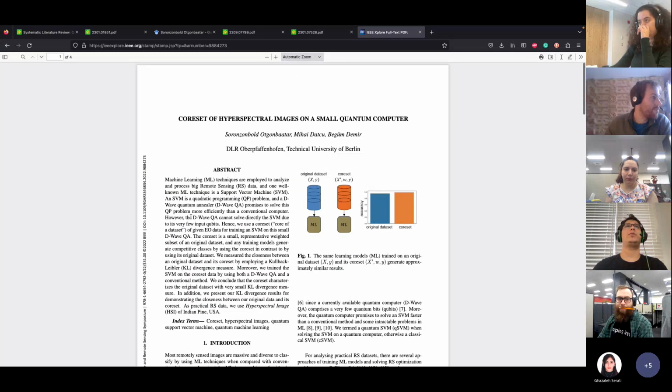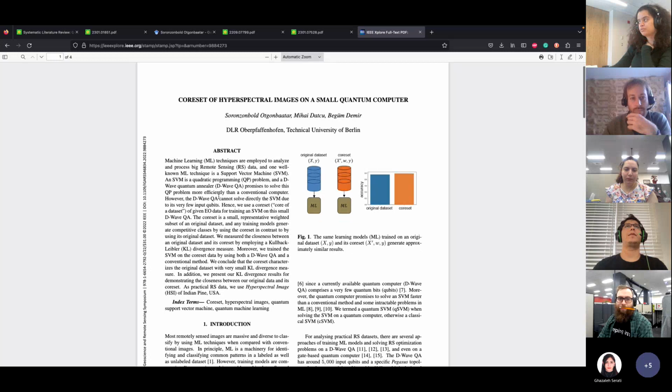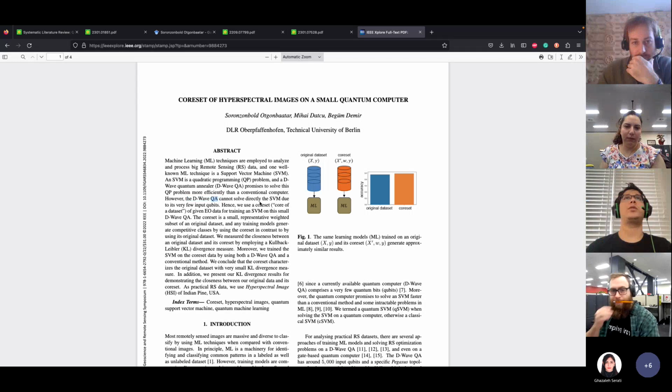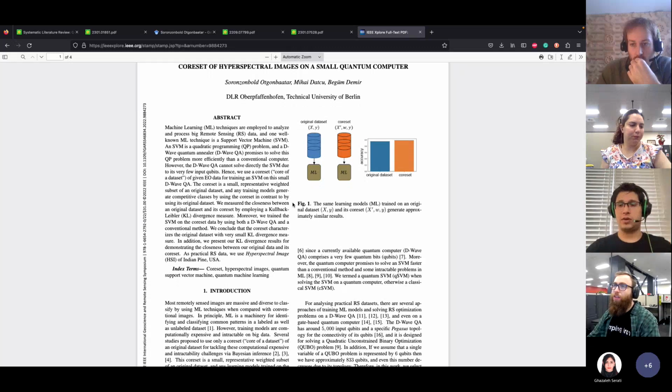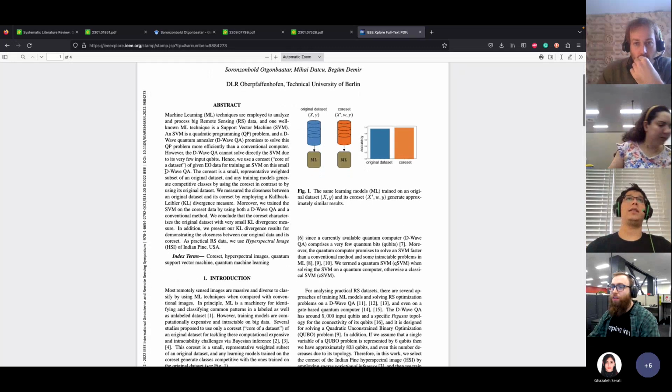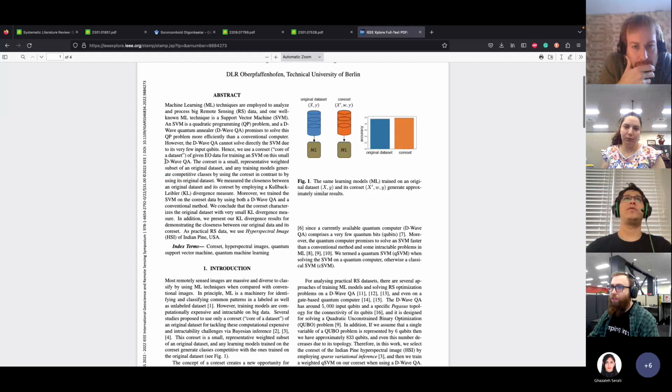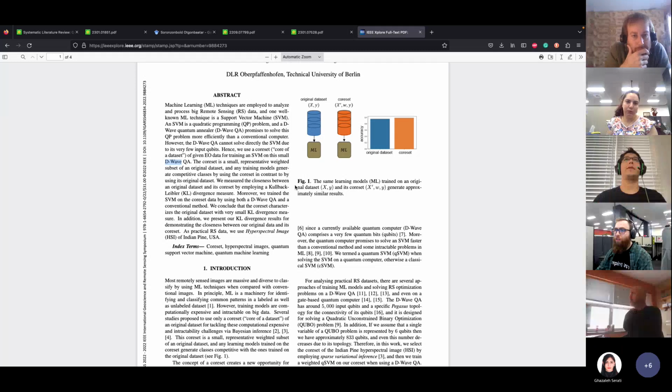So I was looking at some of the papers that Samuel sent. This one, as you can see here, says D-Wave. This QA means quantum annealing. So that's one of the computers we don't have access to. That doesn't mean that we should discard this paper completely, but at least at the IQ, we don't have access to quantum annealers. So that's one thing to look for. D-Wave is the biggest company on quantum annealers right now. So if you see either one of these two, you can start thinking that maybe you should be looking at another paper.